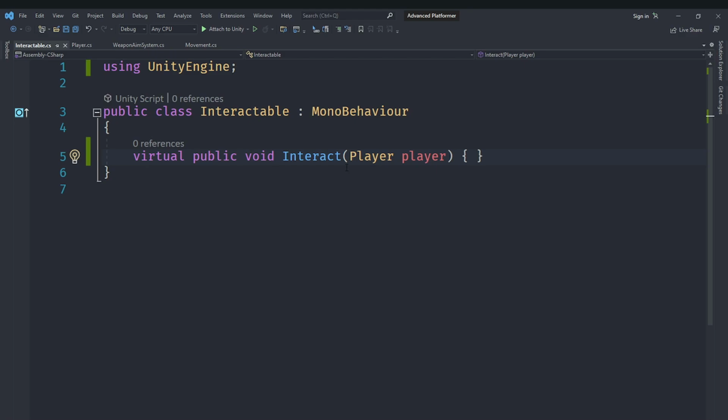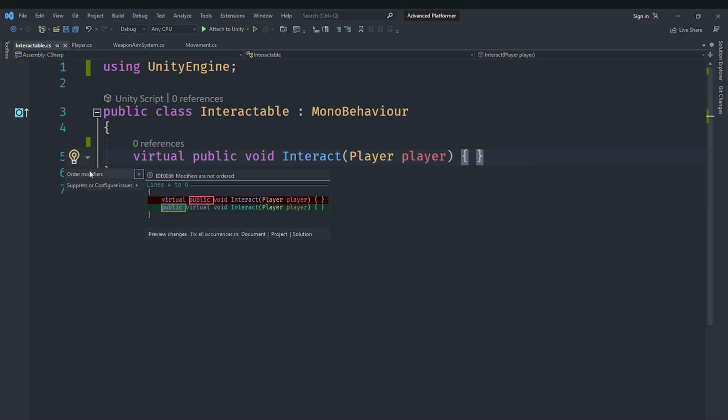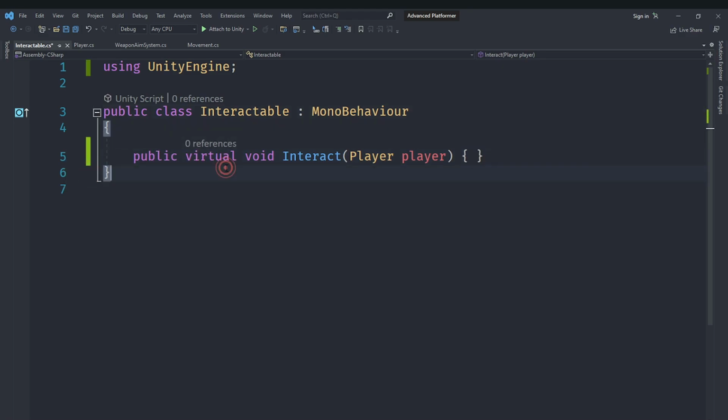Yeah, so we have got that, and this is the function that we are going to call whenever we need to interact with anything, and this is the function that we are going to basically go ahead and override in the child classes like switch and other stuff that we are going to add as well. So that is pretty awesome, and we have got our interactable class done. And yeah, this is just a short class. It's a skeleton of what we can do with this, and this single function is pretty much all we need for right now.